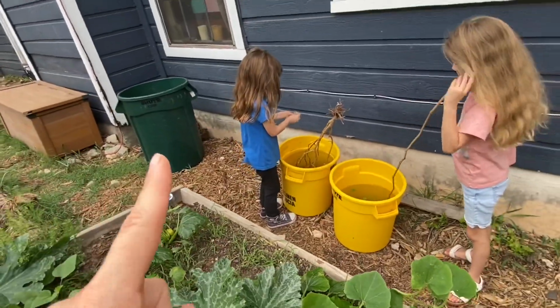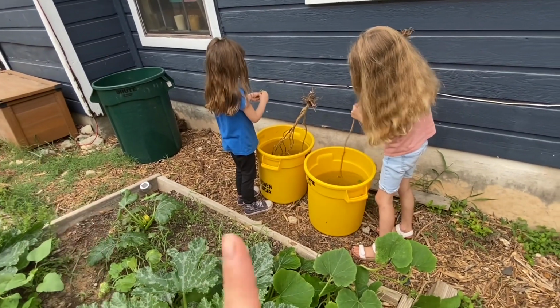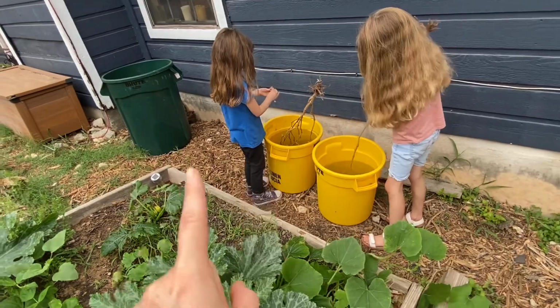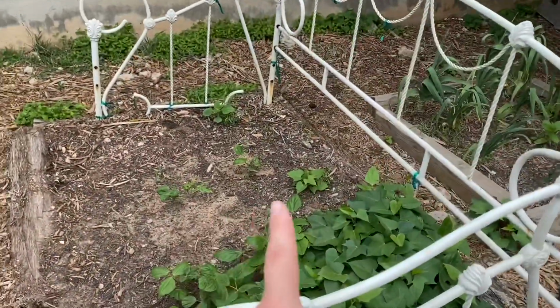Now these 3 trash cans are something we just pulled out the last few days because it rained, and I wanted to collect as much rainwater as I could, so I just threw some trash cans out, and we actually got a lot. After seeing how easy it was and how much rain we got from just an hour of a quick rain shower, building a rainwater collection system is really high on the list for me later this spring, before we really hit hard into canning, because I'll be busy canning, but I really want to do a rainwater collection.